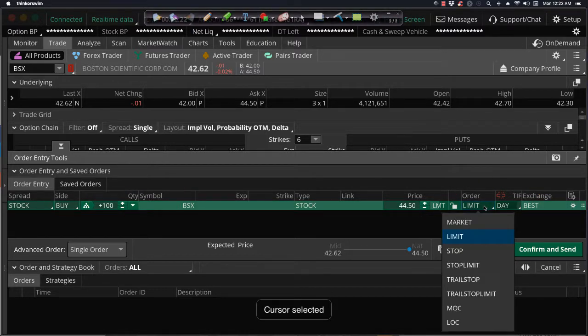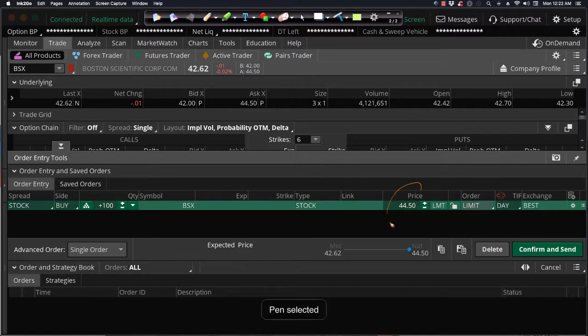If you look at this list here, you'll see market orders, which will execute immediately and get you in at the very next available price, and they tend to jump right to the front of the line and get filled within a split second. It guarantees a fill, but does not guarantee the price you pay. A limit order will allow you to specify the price. If I click on the limit, I can specify the price, and when you're the buyer, a limit order means at or below that price, and if you're a seller, it means at or above that price.